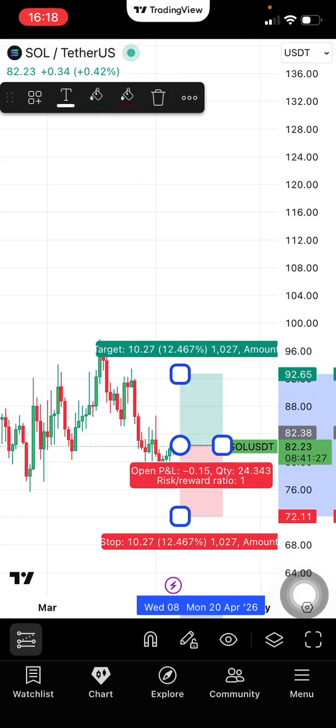Write the figure down. Go on your Binance, Bybit or OKX, whatever exchange you're using, and input the figure. But use TradingView to analyze the trade. Why do I always use TradingView? Because TradingView is not a trading platform, so they are not biased. Some of the trading platforms are biased, and they actually manipulate the market at times. That's where I'll stop. I won't tell you more about that, but go and do your research.